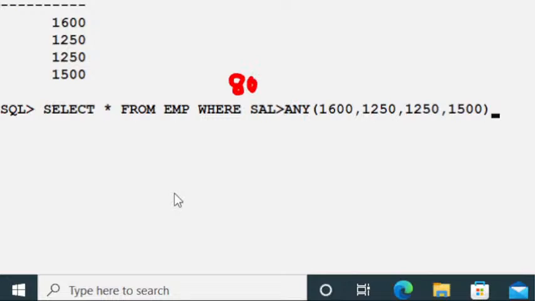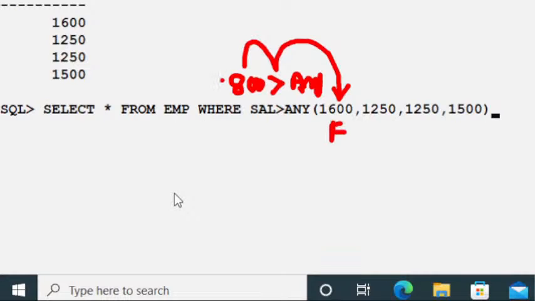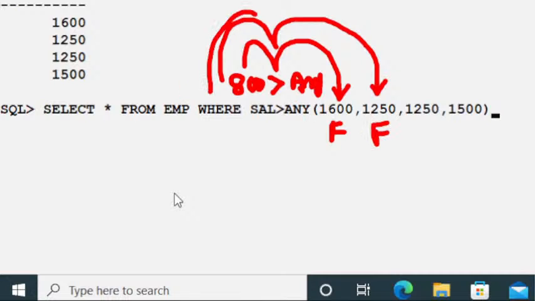So 800 is greater than ANY of them, yes or no? Compare each and every value. Is 800 greater than 1600? False. 800 is greater than 1250? False. 800 is greater than 1250?